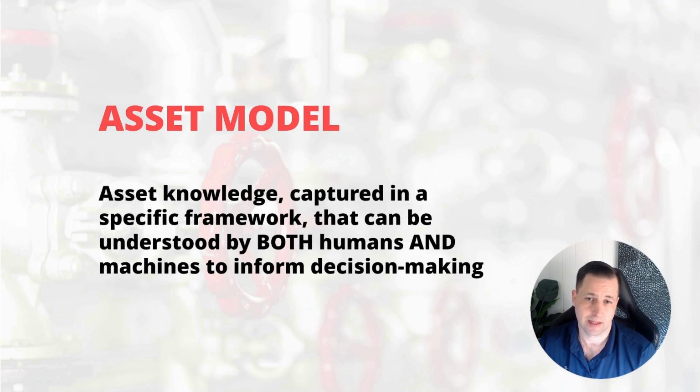Well, it's asset knowledge captured in a specific framework that can be understood by both humans and machines to inform decision making. Now, this is different from, say, reliability-centered maintenance or machine learning, because asset models contain the causal thinking of subject matter experts, which make it multidimensional and dynamic.